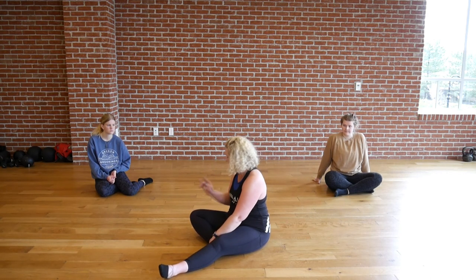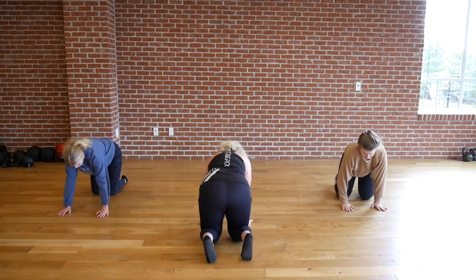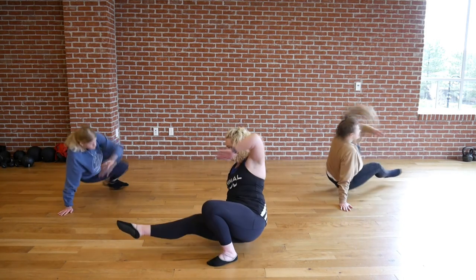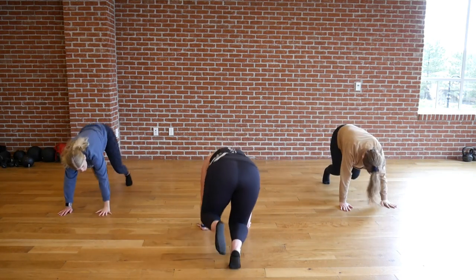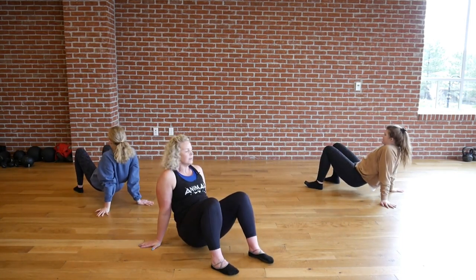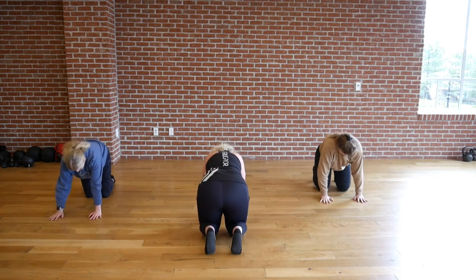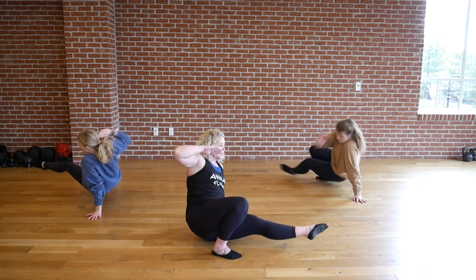We'll practice it both sides. So you guys can face forward, I'll face back. So we're gonna set beast, and then let's do a right leg side kick through, and then a right leg jumping under switch. So you're gonna just jump to that right foot, find your modified beast, continue through into crab. Good. Okay, let's lower down. Let's come into a left leg side kick through. So let's set beast, left leg side kick through, left leg jumping under switch.